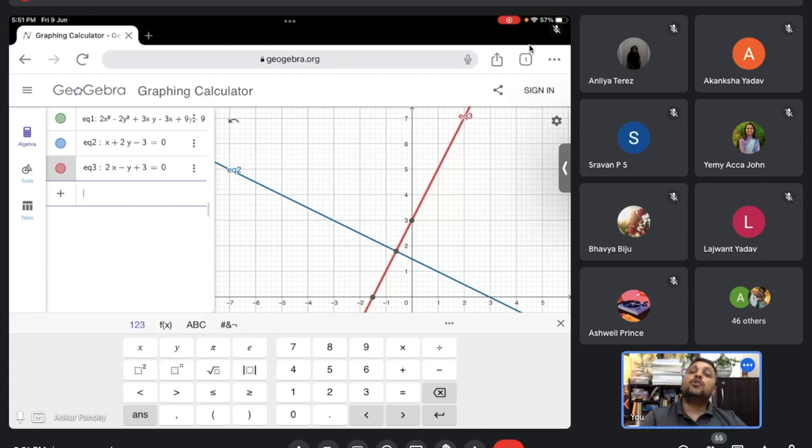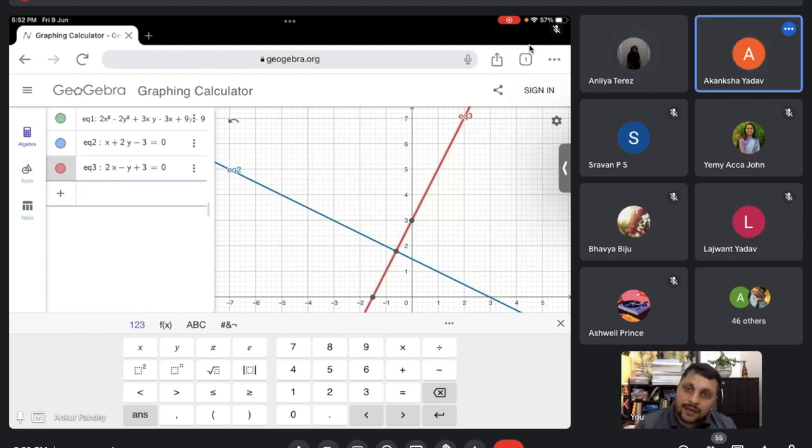Understood or not? So the first equation is nothing but a combination of two linear equations. Now you see the two linear equations, when you multiply them, x also gets multiplied with y, and y also gets multiplied with x. Hence there will be a term of x into y. Understood? The first equation is nothing but the combination of the second and third equation. Hence the equation of the first line is called the equation of a pair of straight lines. Clear?